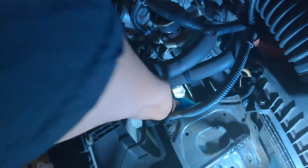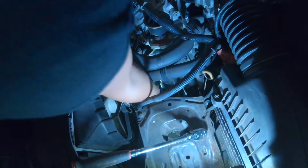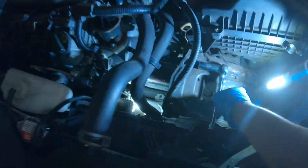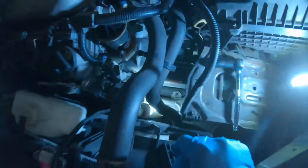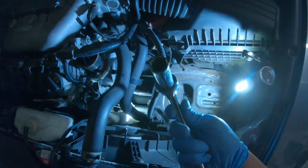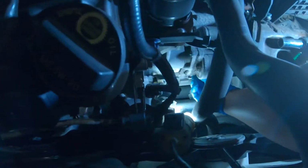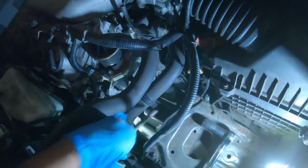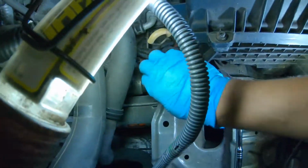Easy money. This starter is super easy to replace. So this was actually the hardest part, removing the bottom starter bolt, and we got it removed with just a regular ratchet and a deep 17. This is 3/8, by the way. So let's take it out. All right, the bottom one is removed. Now I just gotta take this out.